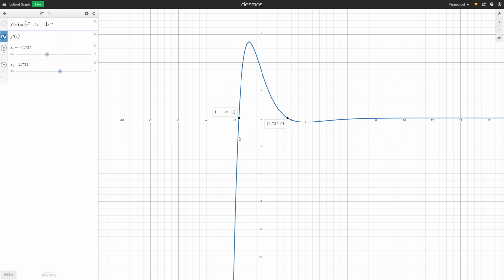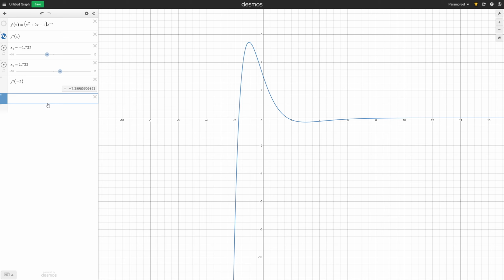As you can see, if you pick any point before, let's say, negative 1.732, you see the graph is negative because it's below the axis. So I know the function is decreasing all the way from negative infinity to negative 1.732. That's a visual way of seeing it. But if you want to test this, you pick a point before negative 1.732, so I can pick negative 2, and I already get a negative result. That's why I know this function is decreasing in this interval, because the derivative is negative.